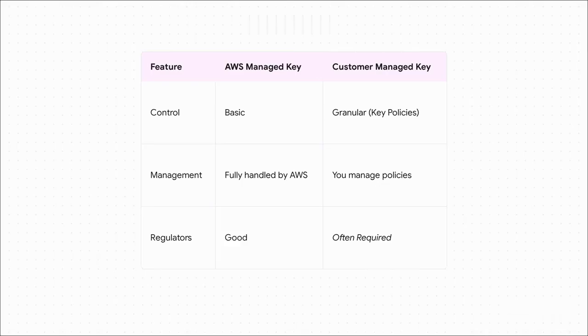Okay, so you've got a choice to make here, and it's an important one. You can either let AWS manage the key for you, which is totally hands-off and easy, or you can create a customer-managed key. With the customer-managed one, you get super granular control over its policies, its rotation schedule, everything. Now, the AWS managed option is good for many cases, but if you're in a regulated industry like finance or healthcare, your auditors are almost certainly going to want to see that you have this level of direct control. That's when customer managed keys become pretty much a requirement.